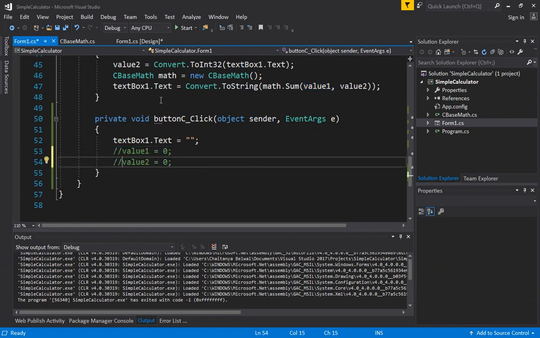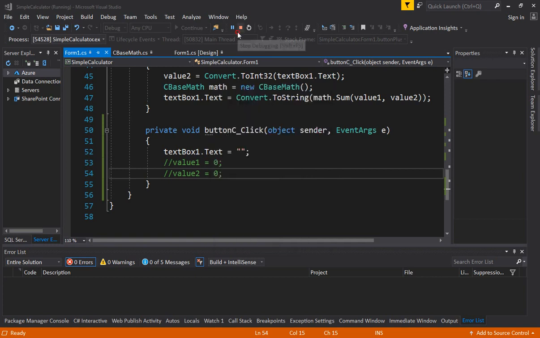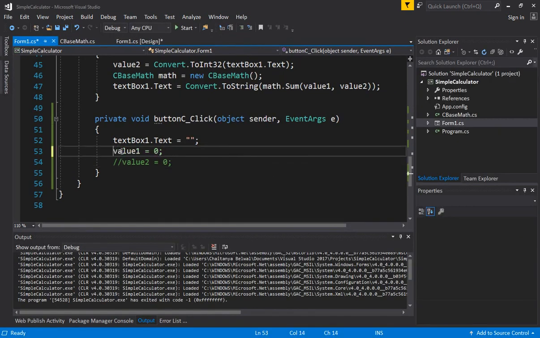Now let's see, what if we only clean the text box but don't reinitialize these values. So I'm just going to comment this code out. So let's do 1 plus 222 is equal to this, and then if I press plus 2 is equal to, as you can see it's 335, so it remembers the previous value whatever I have entered even though I press C. So it's very important to clean the values out when the user presses the C button, because the purpose of the C button is to clean everything we have in the memory as well as in the display.